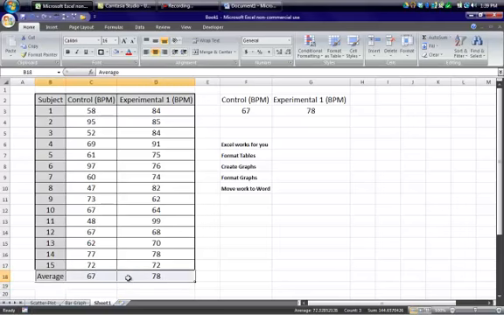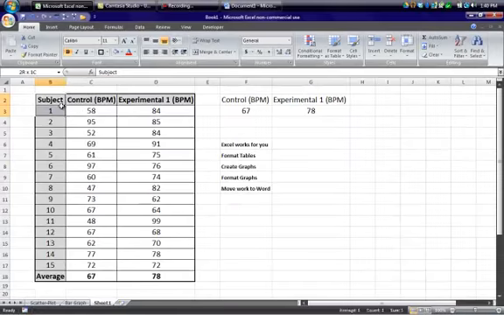And I will make these bold, as well as these bold, because those are really the real highlights of my graph. Okay. Now we've just gone from something that was very plain, not very viewer friendly, to something that is much more viewer friendly. So that's step one. Okay, formatted our table, made our table look very nice.